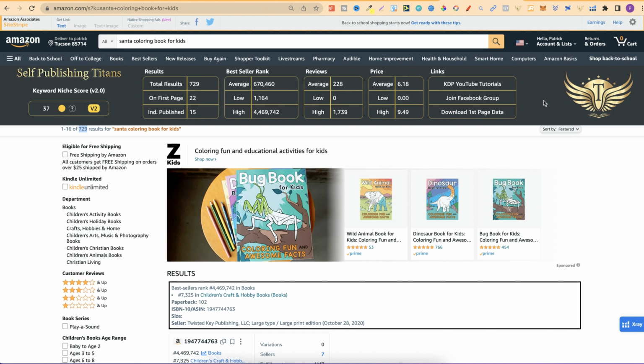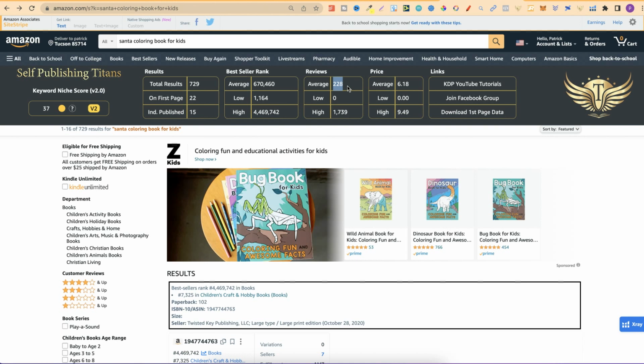Now what this does is tells you if a niche is going to be profitable. Now, looking at the data of this Chrome extension, this niche doesn't look amazing. The results are low, as we can see, 729. That bestsellers rank is pretty high. The number of reviews are pretty low though, the average reviews. So this might be a niche that you might want to publish in.